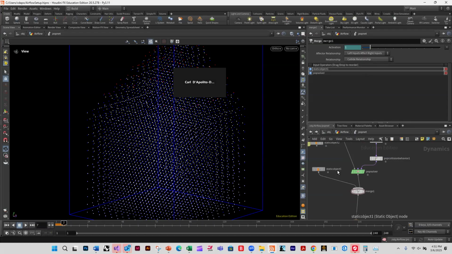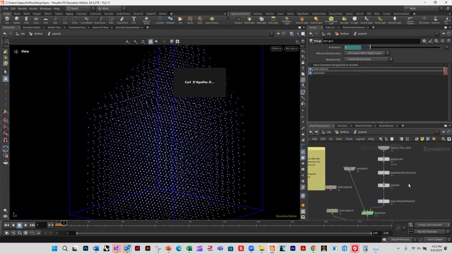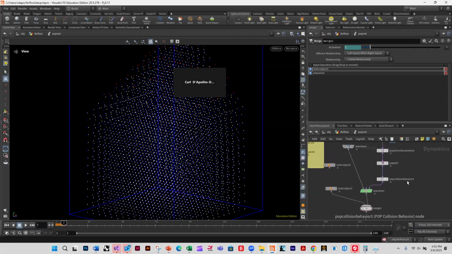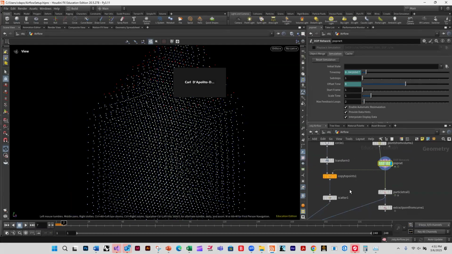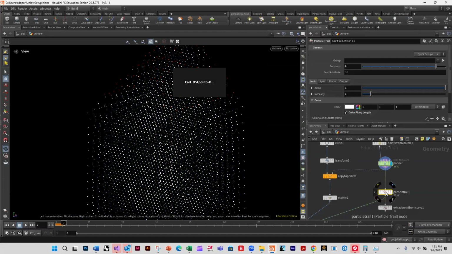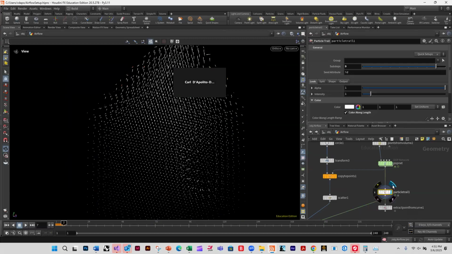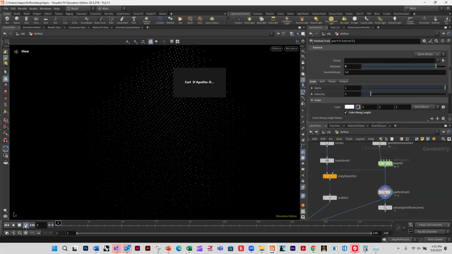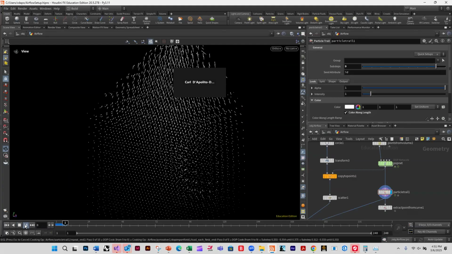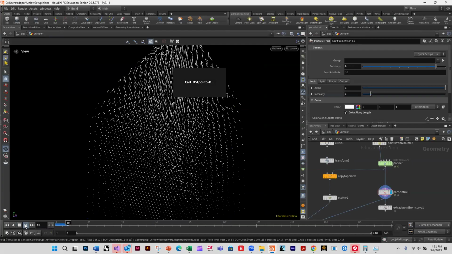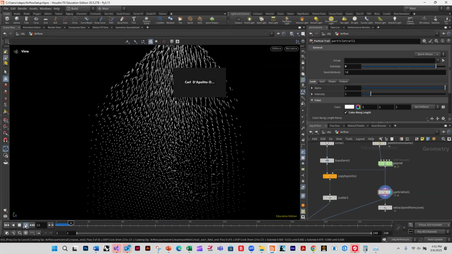That is about as far as I think we need to go with particles. There are tons of other particle simulations you can do, but unless you have a particular goal, all I was trying to do is get the velocity field to display. You can then use this particle trail to display the trails of the velocity. If I turn this on, that is how I am getting the velocity field to display.